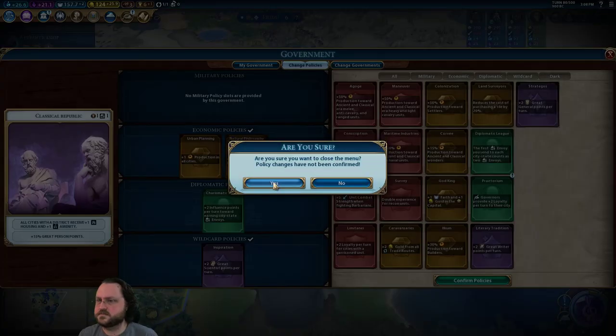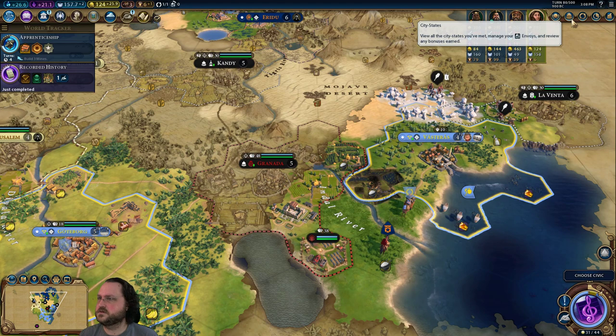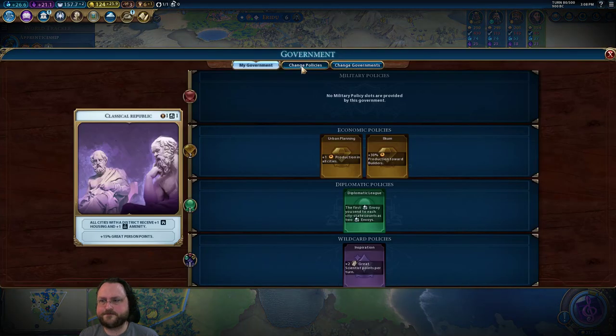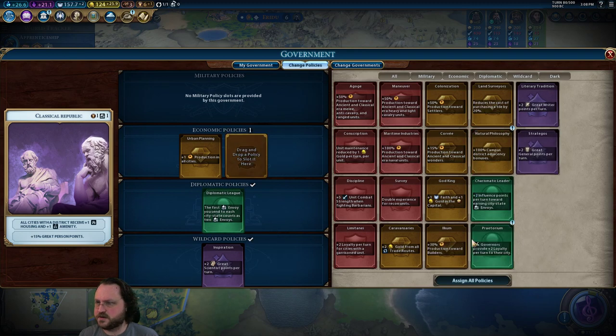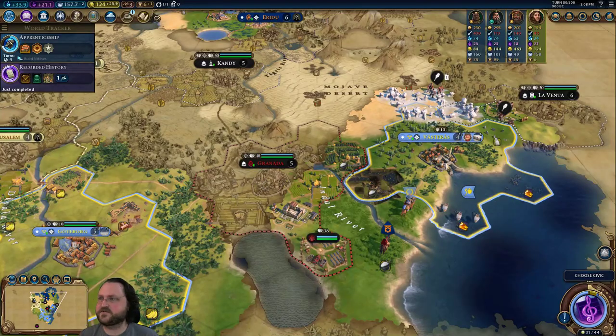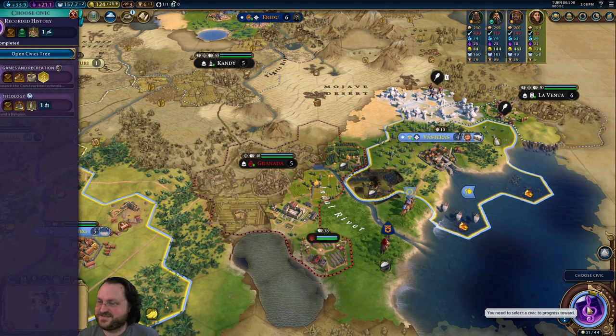Hold on. Close the menu. Check city-states. La Venta doesn't have one yet. Okay, I'll keep Diplomatic League then. Drop Ilkum and just throw out Natural Philosophy, and then I think leave the rest in here is going to be okay. On campus, gonna be nuts. So we got 34 tech. I mean, deity AI, man.